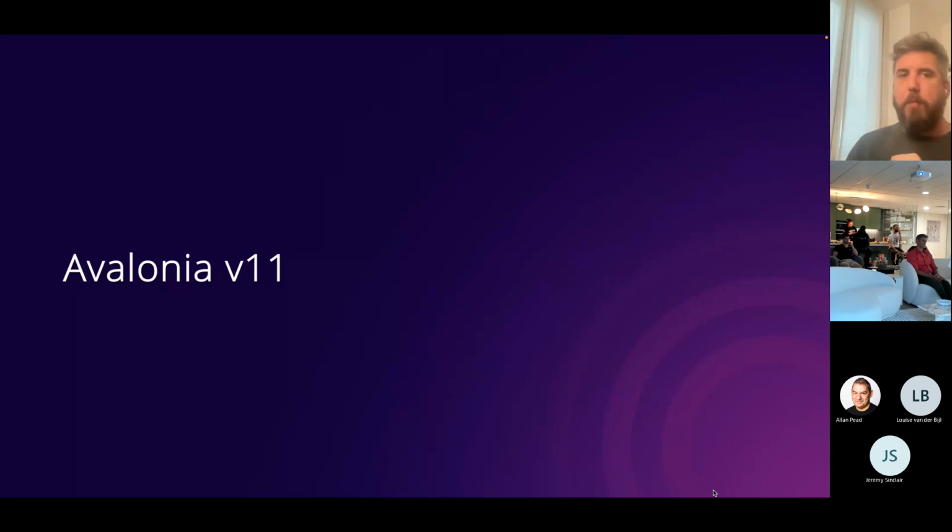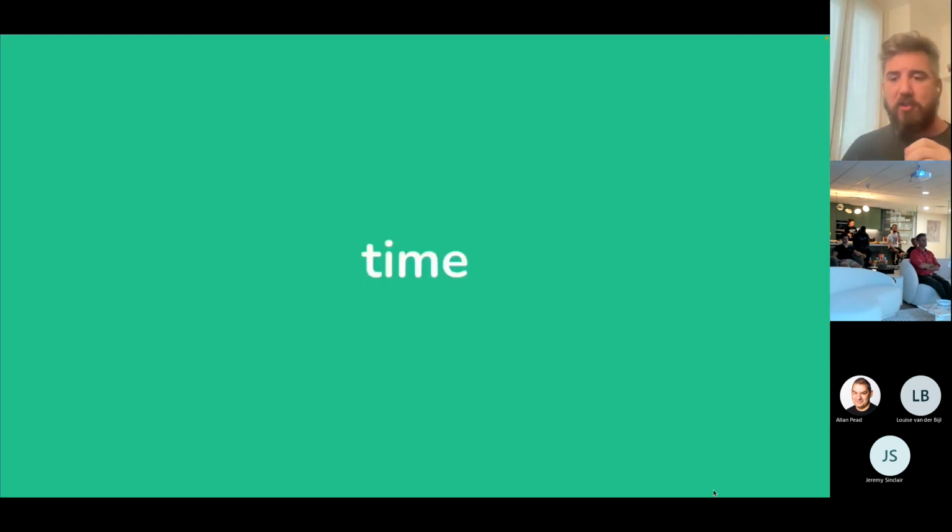And the reason for jumping from 0.10 to v11 is that, as I keep saying, Avalonia is mature, it's stable, it's been around for a decade, and the numbering system kind of made people question the stability and maturity of the framework. So given that we're in use at such large corporations or mission critical applications, we decided that it would be better reflected if we use version 11 rather than 0.11 as our next version number. But v11 is packed full of new features.